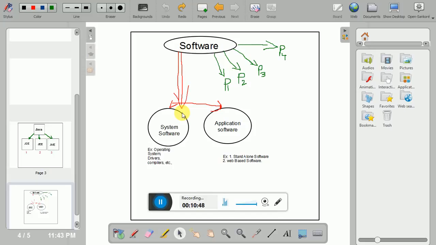In application software, we have two more types, that is standalone software and web-based software. For example, we have Microsoft Office.